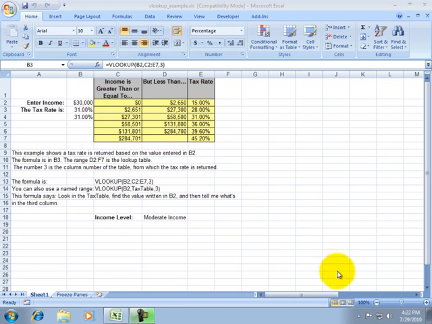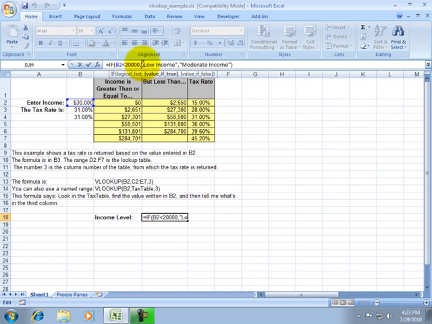Now we have two levels of income, low and moderate. What I want to have is something a little more flexible. I want to add a third level of income. Let's say that if somebody is making less than $10,000, we want the income level to say that they need financial assistance. In order to do that, I'll have to add a second if statement that will allow us to make different changes. So I'll have to add a second if statement so that I can have three levels of income.